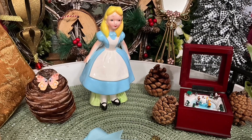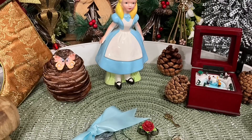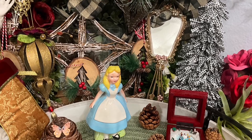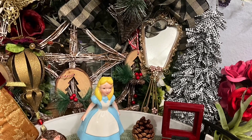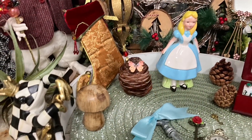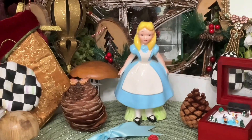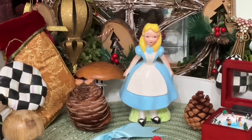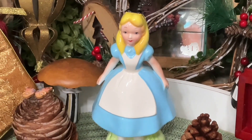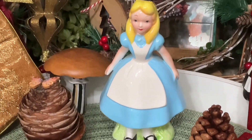Grandma, wasn't that fun? I love coming to Wonderland — you feel like you're on a roller coaster. Wasn't it great? It seemed pretty scary to me, Alice. Oh grandma, come on, don't be a scaredy cat. Nobody's going to hurt you here. Everyone is so sweet and kind in Wonderland. You are going to love it. I guess I will — it's the first time I've ever been through a looking glass before, it really scared me. Oh grandma, you're going to be fine. Look at how beautiful it is here and how everyone is decorated so nice for the holidays. We can always go back through the looking glass after Christmas. I'm not too anxious to go back into the looking glass, though. Oh come on, grandma, stop being a little scaredy cat. You'll be fine. You're tough.